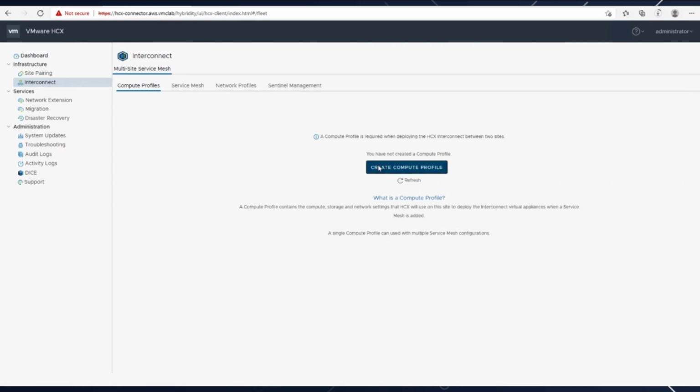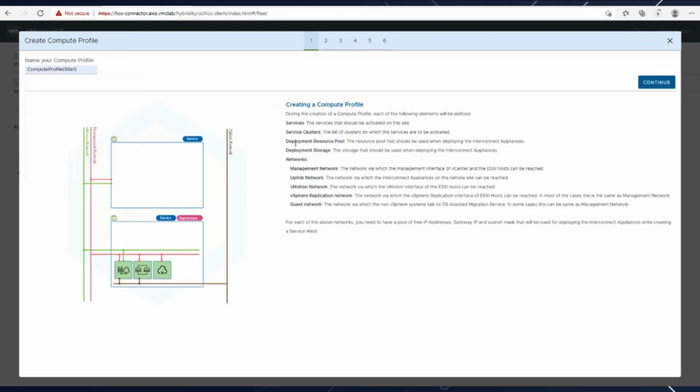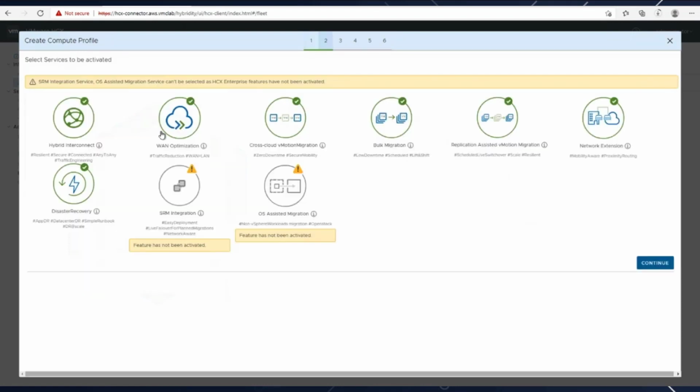Okay, click on the create compute profile button, enter a name for the compute profile, click continue, and then I have to select the services that I want to be activated as part of this compute profile. Now these services include, of course, the basic hybrid interconnect, which is required to create the service mesh, and then there are additional options such as WAN optimization, network extension, bulk migration, cross cloud vMotion migration, replication assisted vMotion, and of course disaster recovery as well.